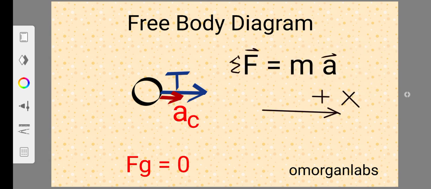Okay, important step. We use Newton's second law. It's not just F equals ma. It's a vector equation. So we sum the forces. They equal the mass times your acceleration. Force is a vector, acceleration is a vector. So you have to break everything down in terms of direction. This is like a 1D kind of problem. We don't have the force of gravity going down. There's no y vectors. It's all in the x. X going to the right is positive. That's important because you need to differentiate between positive and negative. You'll see why later on.